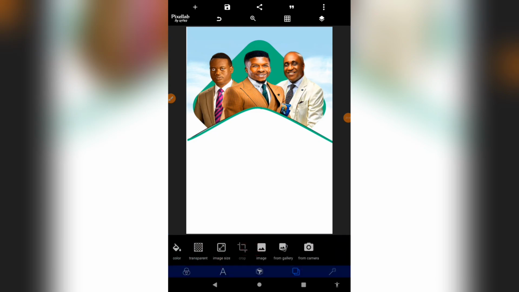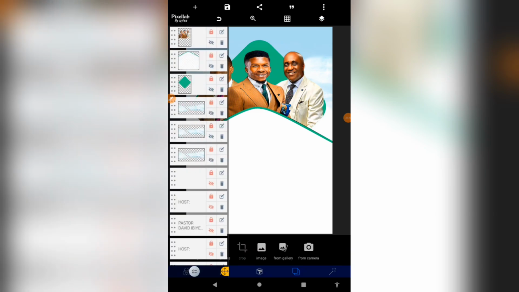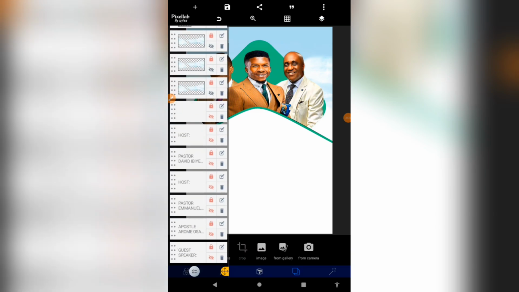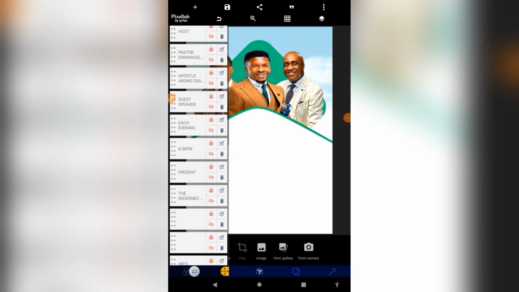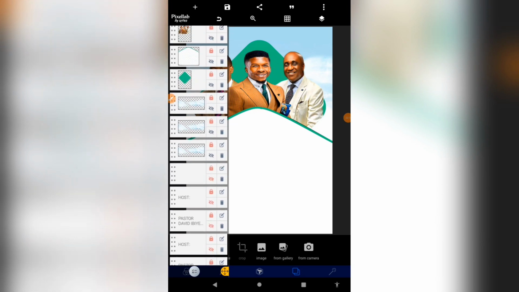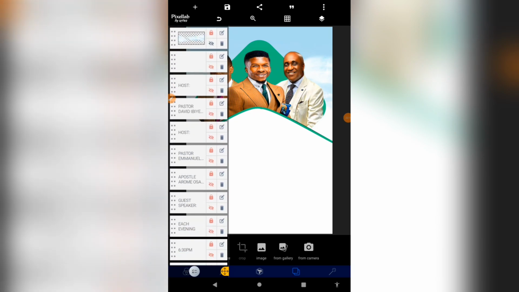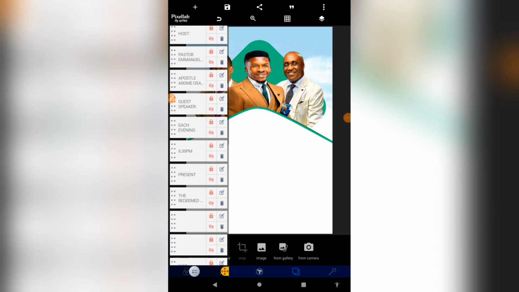Alright, so the next thing is to just bring your texts on board because we are almost through, and the other elements. So from here, I might be speeding up. So first of all, let's bring this one on board. Where is it? The theme.